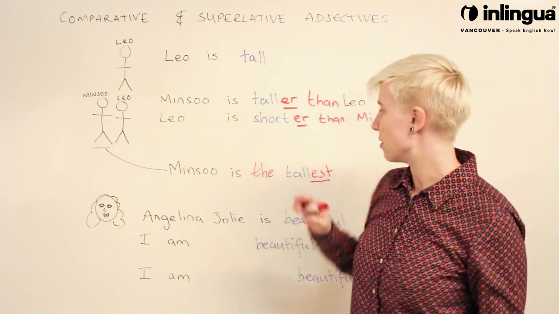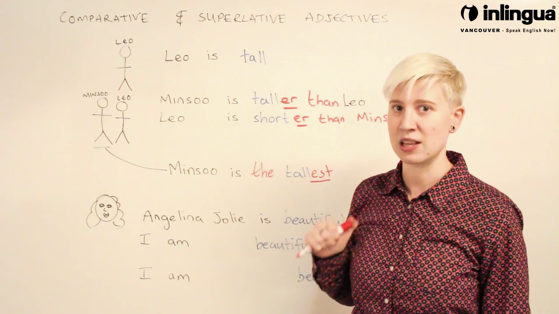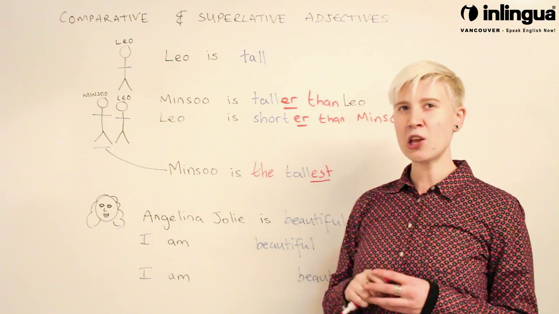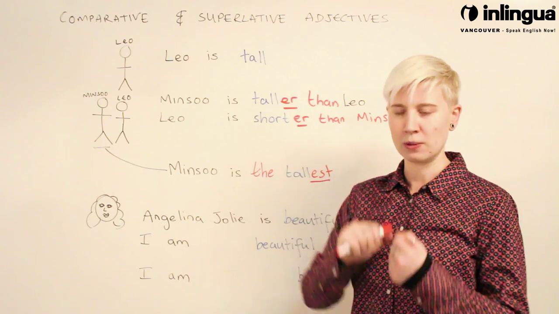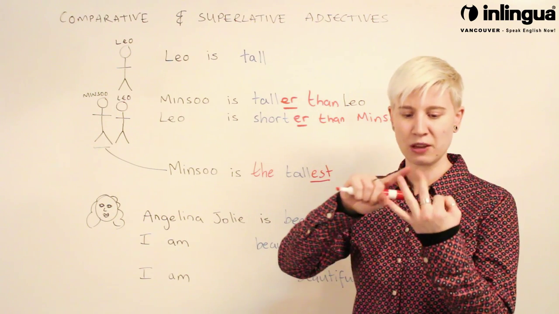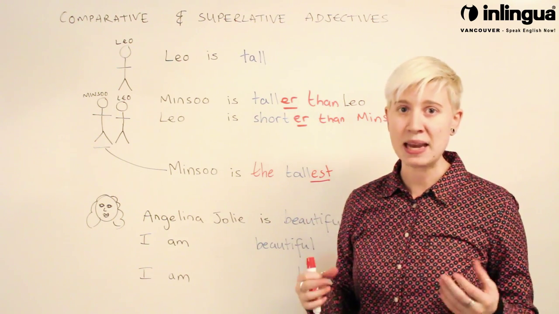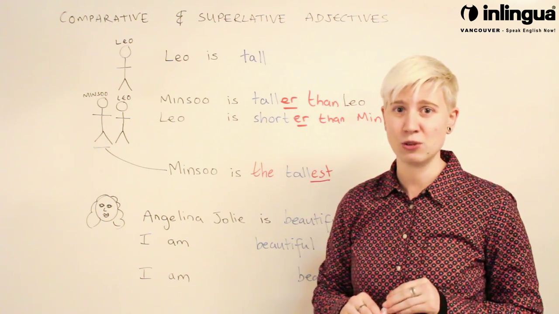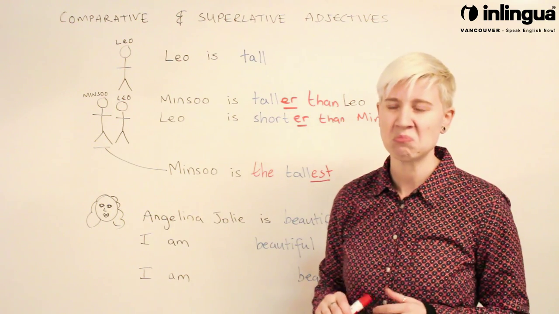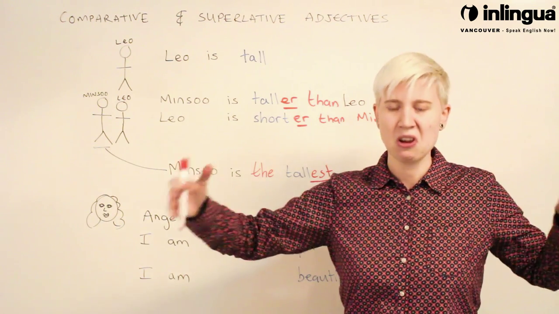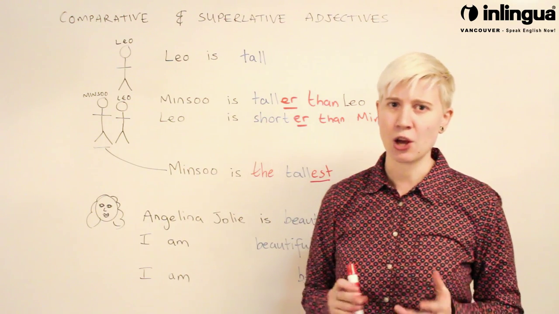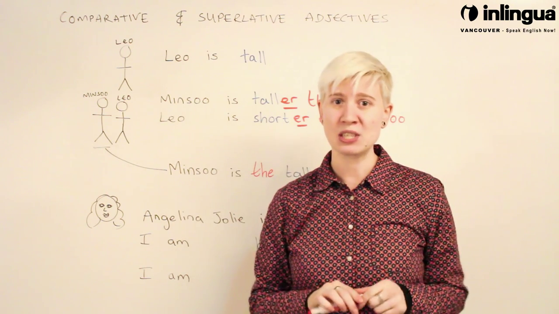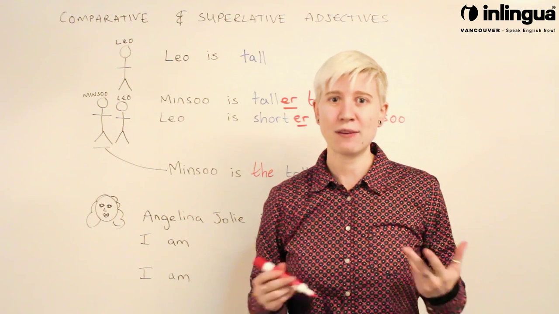Now I want to remember these '-er' and '-est' endings — they're very important for when we look at a longer adjective. Tall, short, beautiful. When we have an adjective with many syllables — 'beautiful' has three syllables — we have to do something slightly different, because in English we don't like our words to be too long if we can avoid it. So instead of saying 'beautifuler' or 'the beautifulest', which don't sound good to us, we have to make a little change.